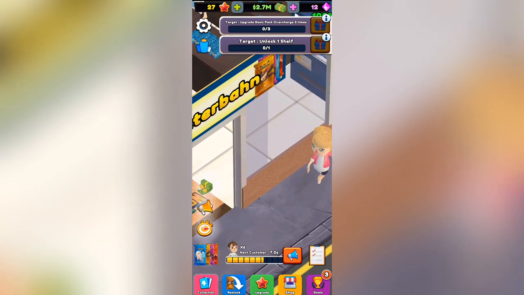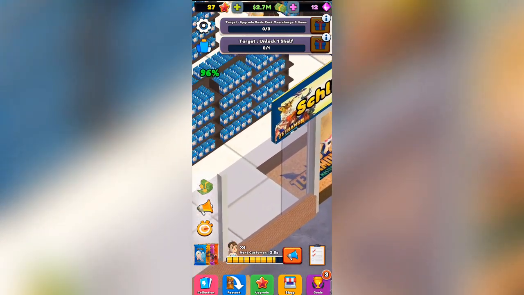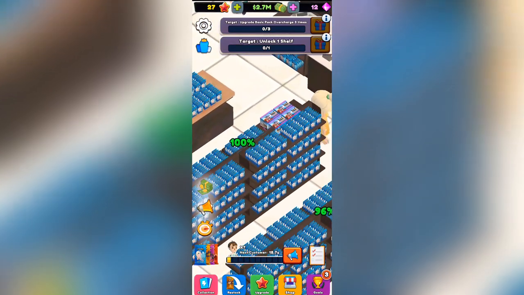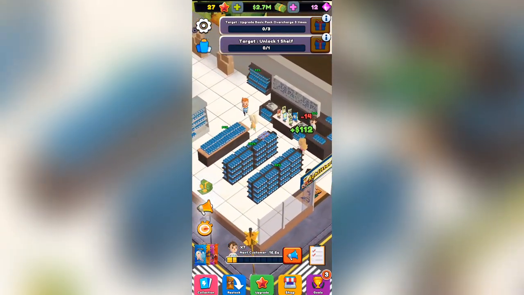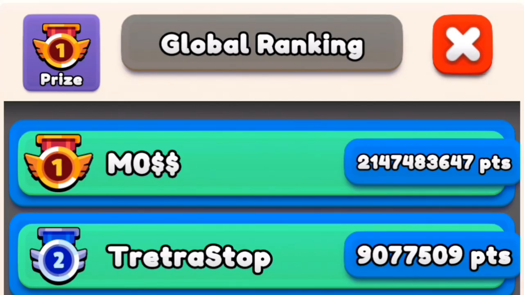Hey, lady, I know you've been thinking about buying one of those new pristine cards. Yeah, one of the new pristine cards, or one of the card packs, or maybe even a box. A box full of cards? Does that fill your boat, miss? What are the leaderboards looking like? Mo dollar.